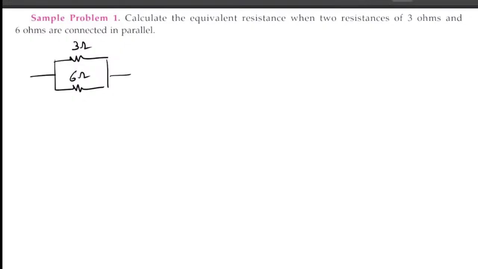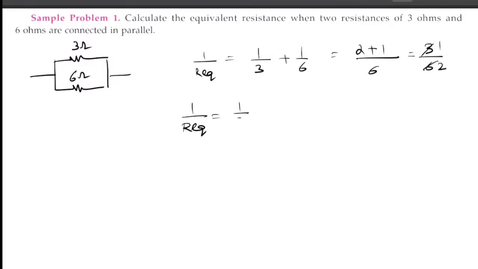Okay, so let us just calculate this. We already know the formula. 1 over R equivalent is going to be 1 over 3 plus 1 over 6. Taking LCM as 6, the value here would be 2 plus 1. So the net value is going to be 3 over 6, which is 1 by 2. So 1 over R equivalent is equal to 1 by 2. Reciprocating these, we get R equivalent is equal to 2 ohms. So net resistance is going to be 2 ohms. So Tarun, you need to calculate this again and please identify your mistake.